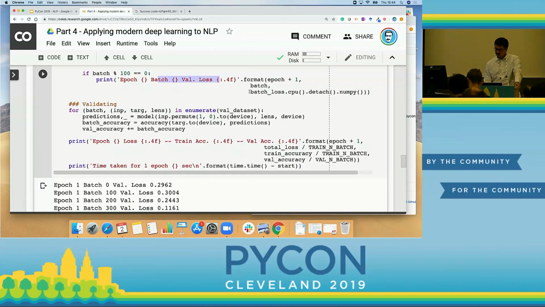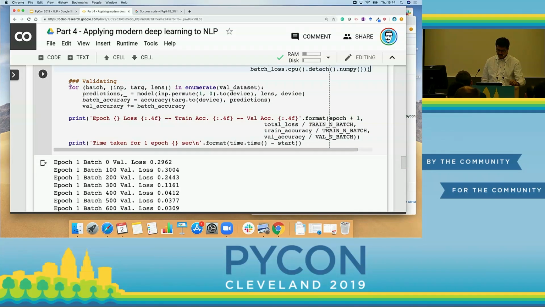And notice that here I'm using some special functionality. So the batch loss, I need to put it into the CPU. It's more efficient to do that because it's just a number. Why would I want to put this into a GPU? So you can see that I put it in the CPU, and then I detach it, and then I just convert it into NumPy, and it's just a value. So I have the flexibility to do whatever I want during training with my data.